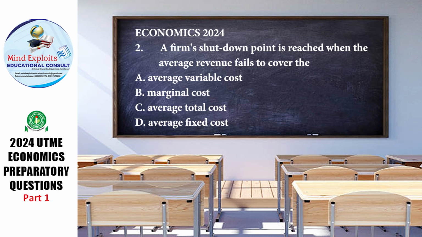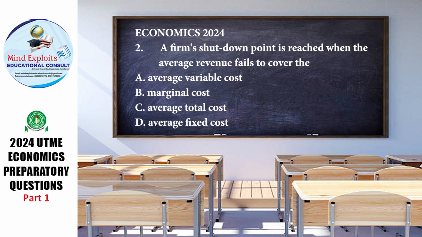Now, if the extra amount it is costing me going forward to produce that 1 bottle is 150 naira or 120 naira, it means my marginal cost is more than my average revenue. Are you getting the point? So at that point, I'm never going to break even. I'm going to shut down.